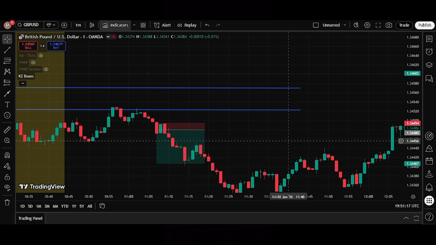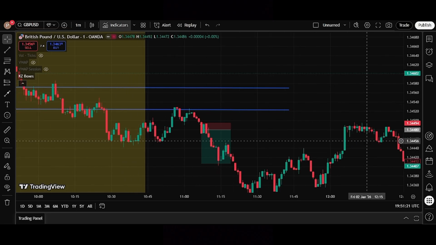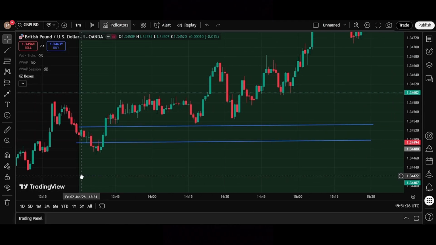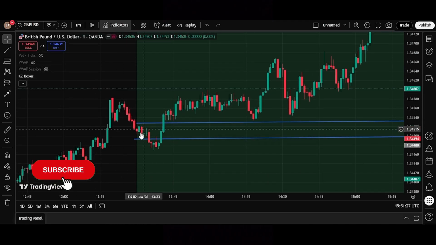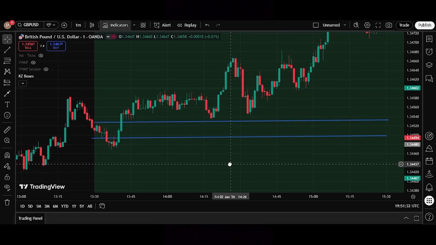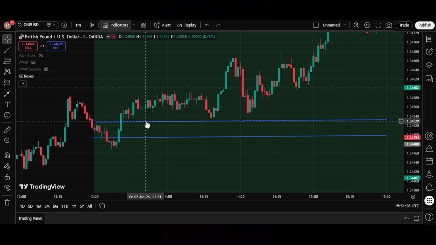Are we together now? This is one of it, and this is for the London session. Now let's go over to the New York session. As you can see right here, this is another one. Now you could see the normal first 5 minute candle of the day, which is this. Price came and tried to retest the level, but it never got to it. It never hit the boundary, as you can see right here.